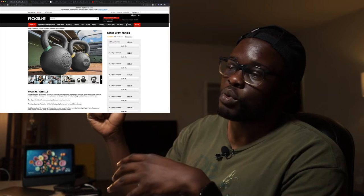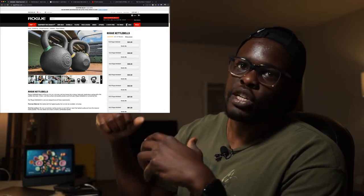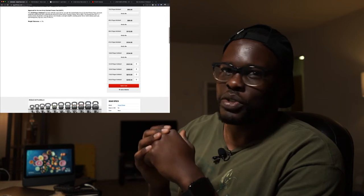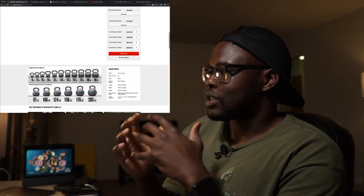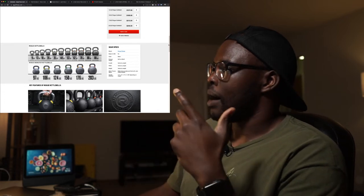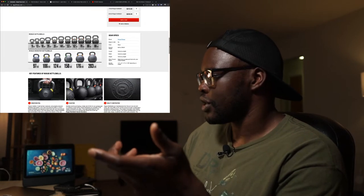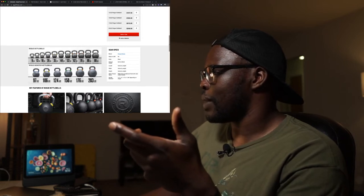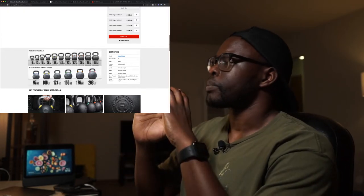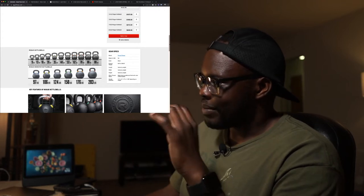There's a lot of different things you can do with kettlebells — overhead presses, inverted overhead presses where you flip the kettlebell upside down. That lets you work certain muscles you don't typically work or just tax your muscles a little bit more. You can do one-arm snatches, cleans, floor presses, deadlifts — a lot of different things. With everything going on, most options are pretty much sold out except for the heavy ones, so I may just end up buying a super heavy one for diamond presses, heavy deadlifts, and RDLs.